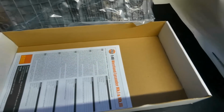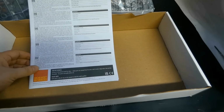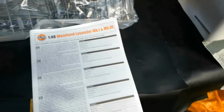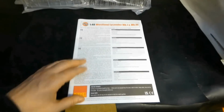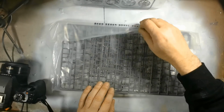Here's a tip, Airfix. If you're going to continue this practice of saving the universe by using less packaging, even though all those plaggy bags go into recycling, what about just a simple sheet of paper in between those sprues? The extra pennies it would cost to introduce this would easily be outweighed by less returns for replacement and consumer happiness. Let's open one of these baggies up and get a proper look.